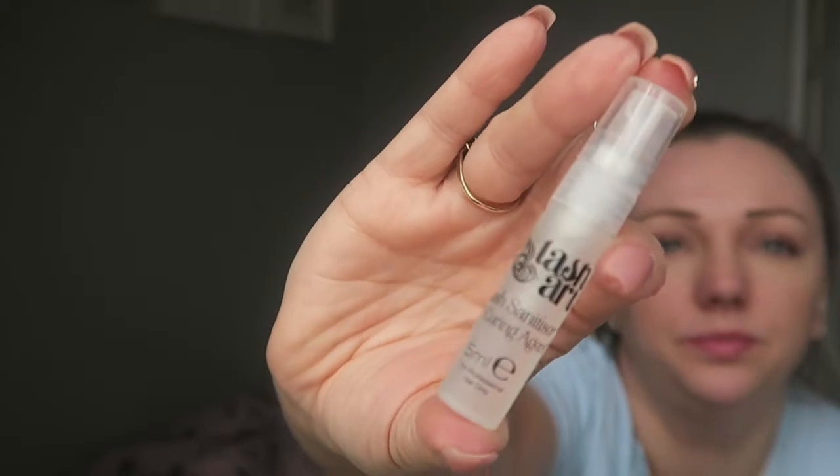We've also got a lash sanitizer and curing agent that comes in a nice little spray form. And then, oh, we've also got some glue. This is the extreme eyelash glue. I've tried this before. It is fantastic stuff, but my god, it makes my eyes water. So hopefully with using the tiniest amount, it won't do that.